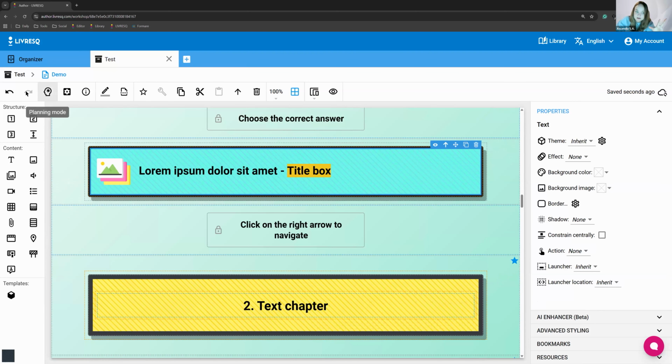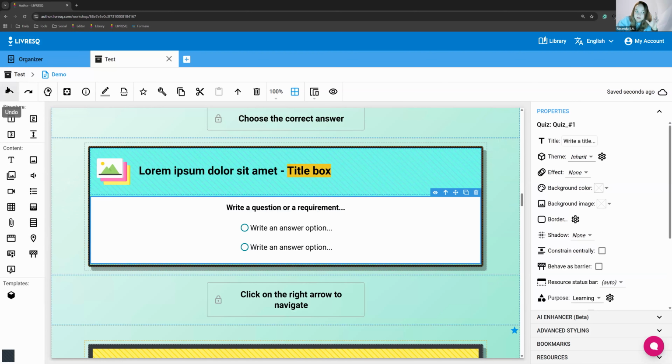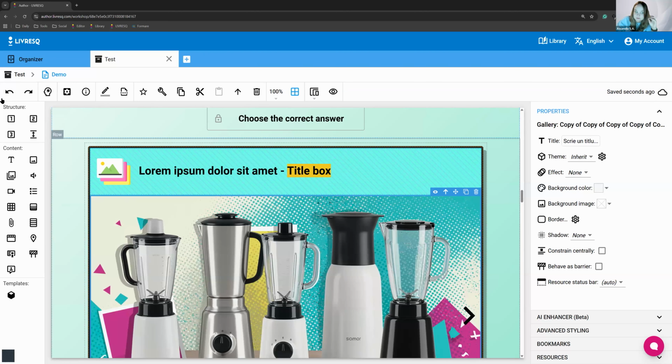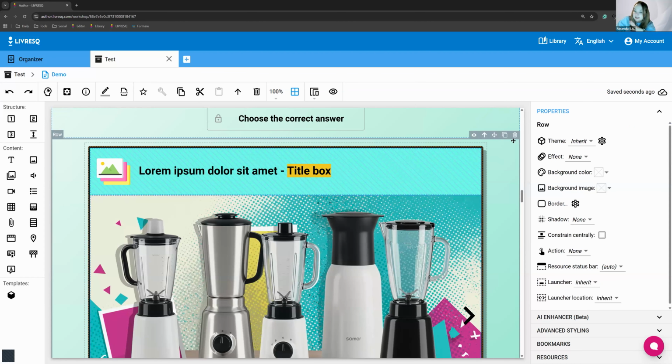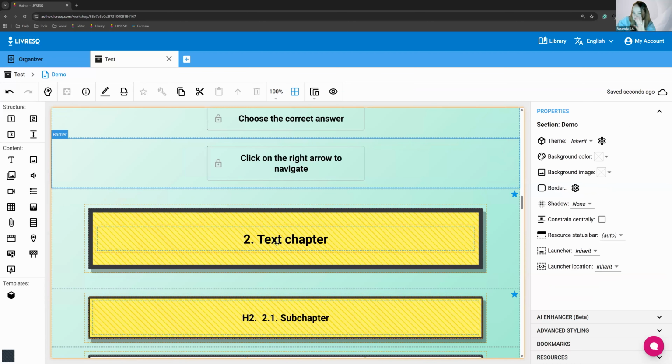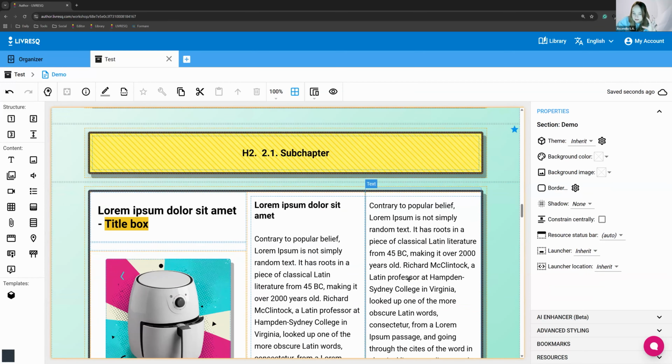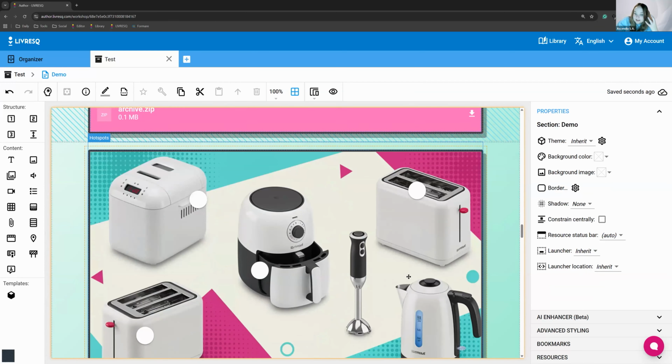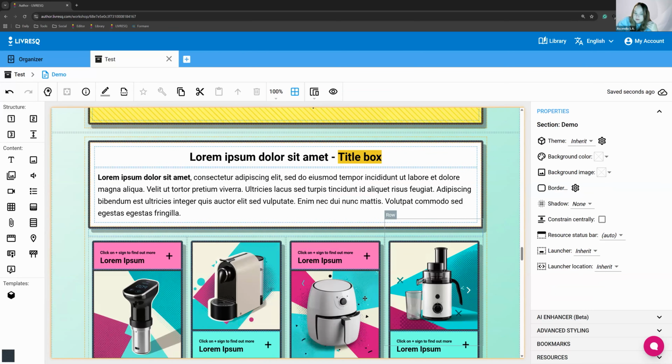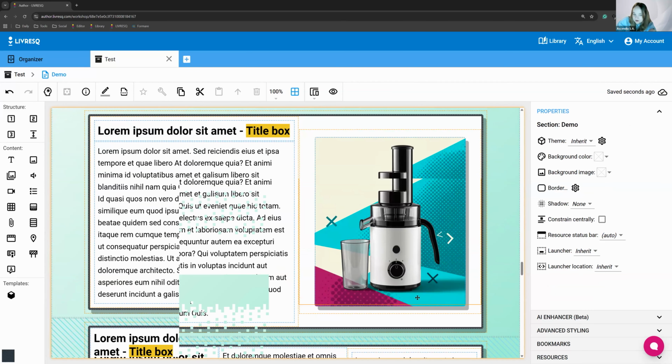So the way I do it, if I don't need something, I'll just undo. I'll delete the entire row. I've completely deleted it. I don't need this barrier either. I have this delete button and I can delete it. And whatever I need, I can take back from this template and only delete at the very end.